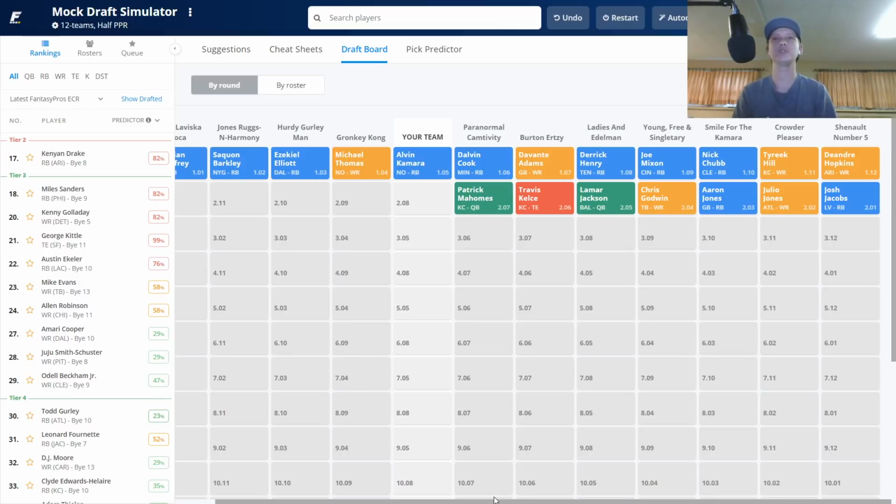Travis Kelce comes as well in the middle. It was a sandwich of quarterbacks and then tight end right in the middle. Travis Kelce obviously going to be outstanding again this year. I actually am kind of debating moving George Kittle up my rankings after we saw Deebo Samuel's injury, because if Deebo Samuel is hurt for an extended amount of time, George Kittle could really be the #1 target for Jimmy Garoppolo.